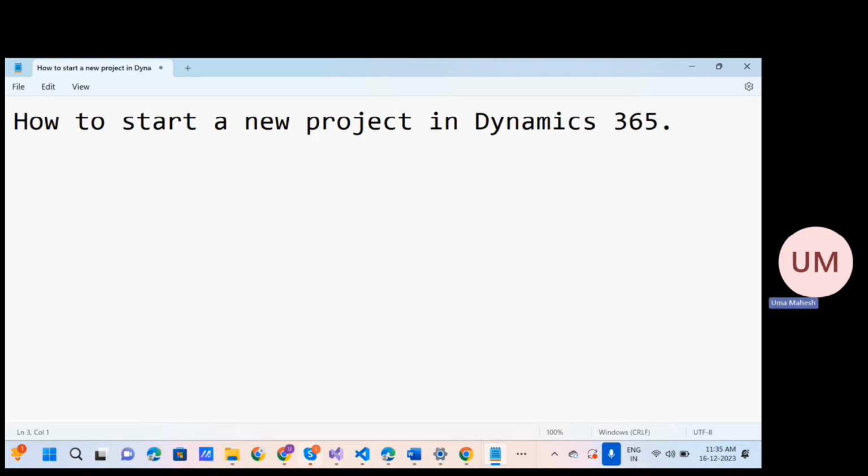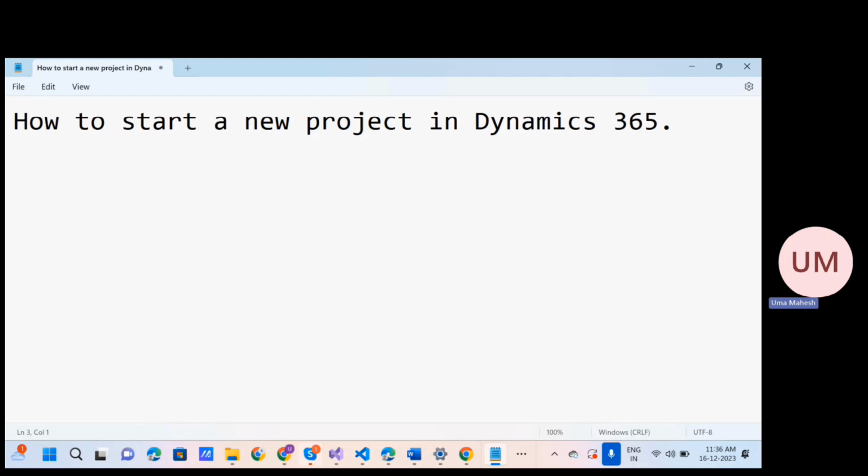Okay, but before that, when you join a project and start any task, you should ask what solution I have to use, and what publisher I should use. These are the basic things. On day one, when you start a new project, you should find out what solution I have to use for the development. Or if they say, okay, you can create your own solution, then your next question will be which publisher I should use.